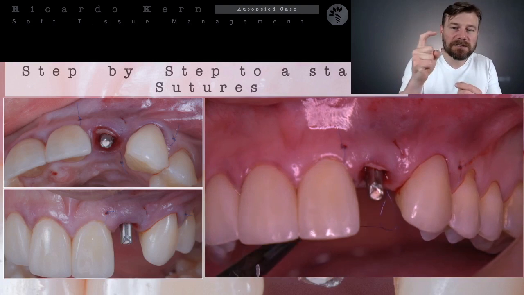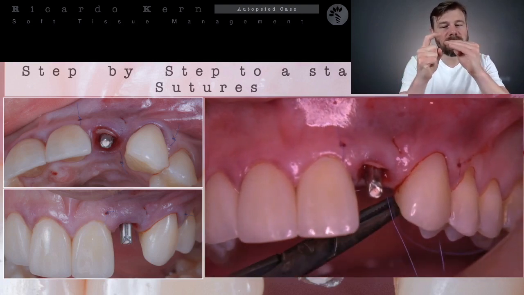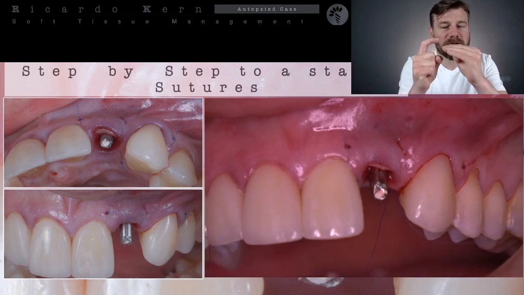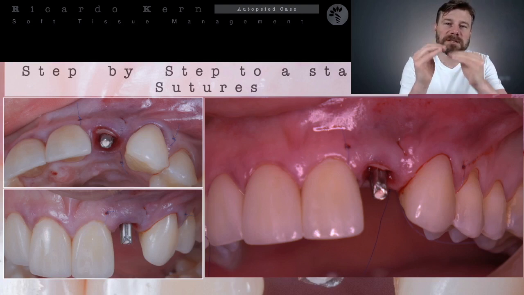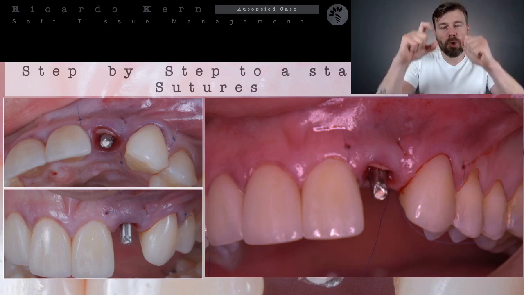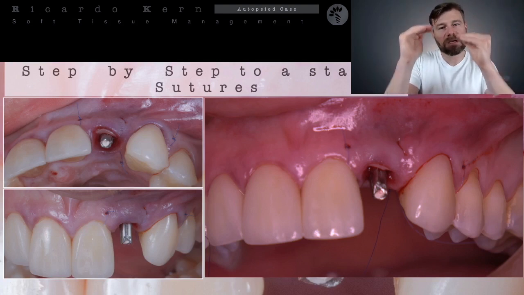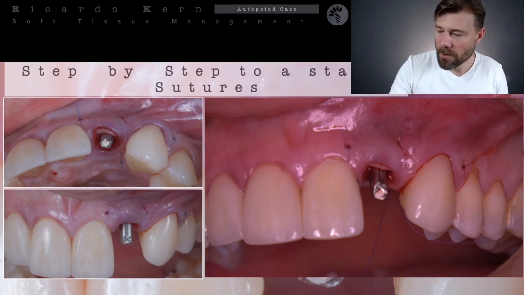I engage the sutures on the flap in the connective tissue 2 millimeters apical to the top of the crest, and after that I bring and drag the needle on the top of the crest and run on the top of the crest. This small difference in the level is going to allow this vertical matrix to hold and maintain the connective tissue and the papilla these 2 millimeters more coronally.